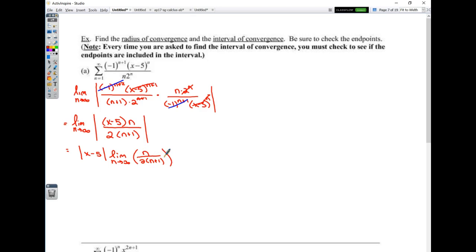There are 3 outcomes for the ratio test. What are they? There's really 2 important ones that we pay a lot of attention to. When the ratio is less than 1, our function converges. We want to know when this converges, so let's go ahead and set this less than 1. That's an important ratio. All right, can't do anything with the absolute value of x minus 5, but I do know what the limit as n approaches infinity of n over 2 times quantity n plus 1 is. That is half. And I can multiply that 1/2 over.